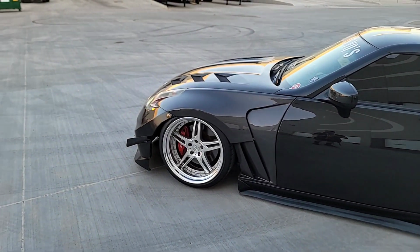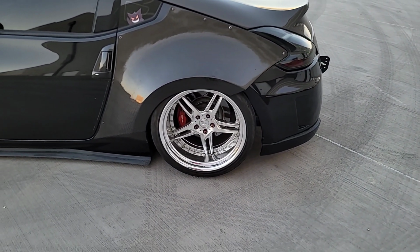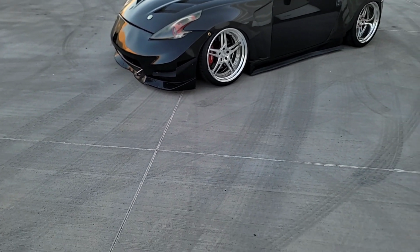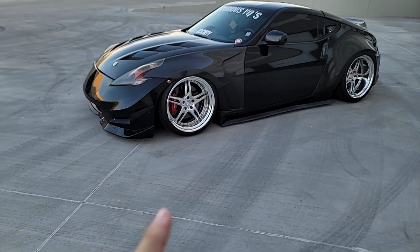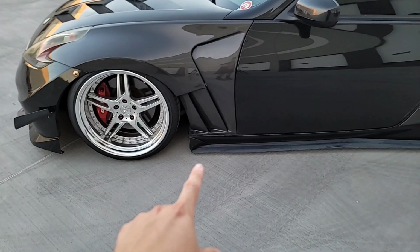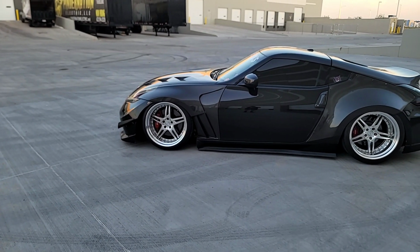It's pretty much the same as it was before when it comes to the fitment to the lip in the front. The rear, of course, is the same as well because I didn't change anything except get the wheels balanced. The only difference that you guys might not even be able to notice is that the car no longer pretty much sits on the floor like it used to. If you can see at an angle right here, there's a gap. I didn't really have a gap before, and especially right here, this used to sit on the floor pretty much. That's of course because I'm running a bigger tire or sidewall, so it makes it go a little bit higher. So just keep that in mind as well.